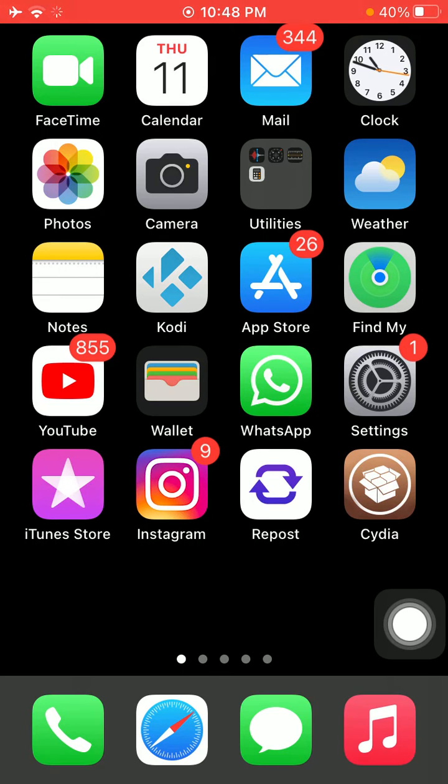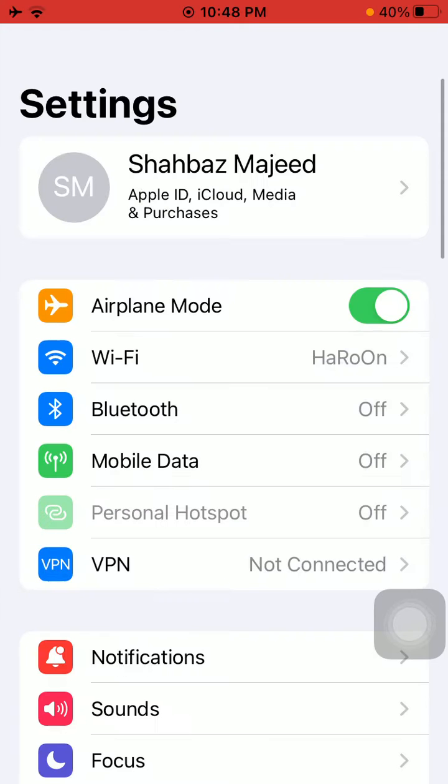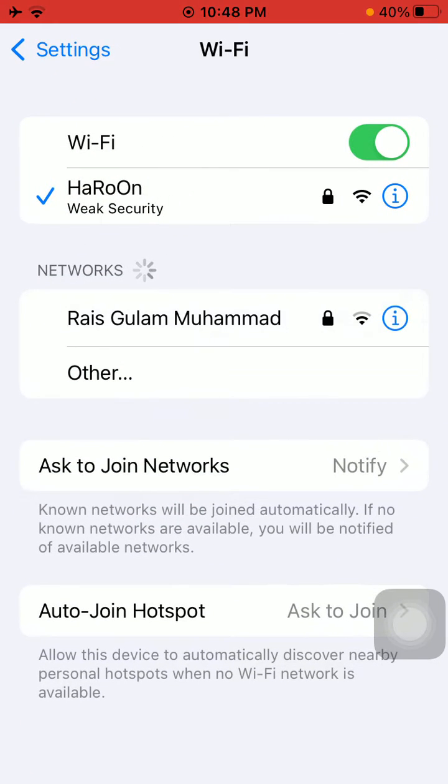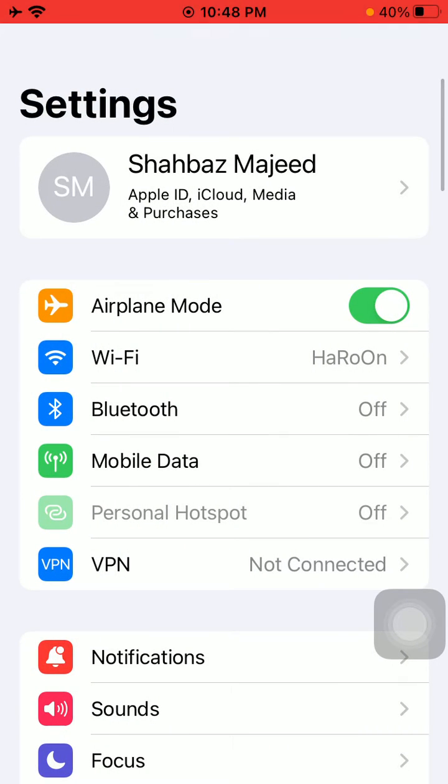First of all, we have to check the internet connection. To check that, first launch the Settings tab, tap on Wi-Fi and turn off Wi-Fi. If you're using cellular mobile data, turn off mobile or cellular data and wait for a couple of minutes, then turn it back on. And better, don't use mobile or cellular data, connect to Wi-Fi.